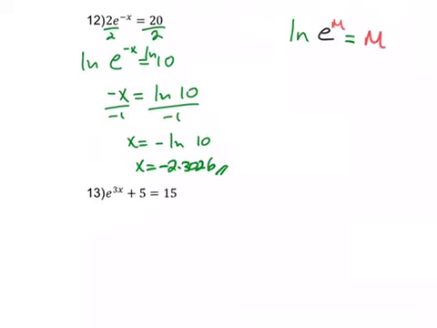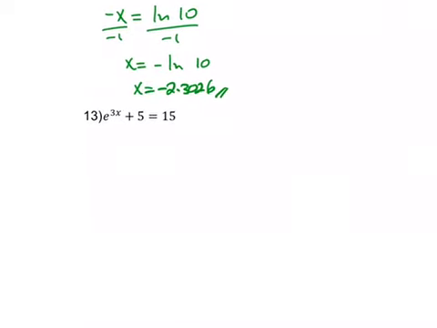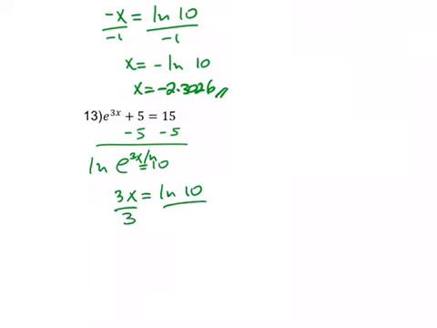So you can see we're using the same properties and everything the same as we did with the common logarithm, right? So in this case, again, first I'm going to subtract. So I have e to the 3x equals 10, right? Now, natural logarithm of both sides. So this is 3x equal to natural logarithm of 10. And now I'm just going to divide by 3. So x equals natural logarithm of 10 divided by 3. If you're doing this in the same step on your calculator, remember to close the parentheses after the natural logarithm. And that's it.